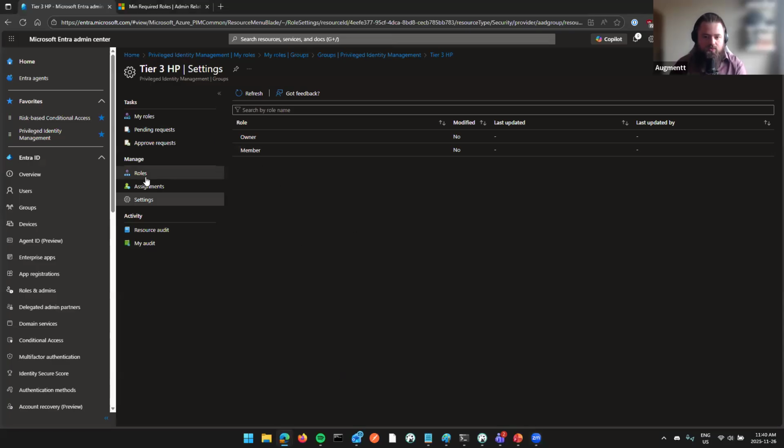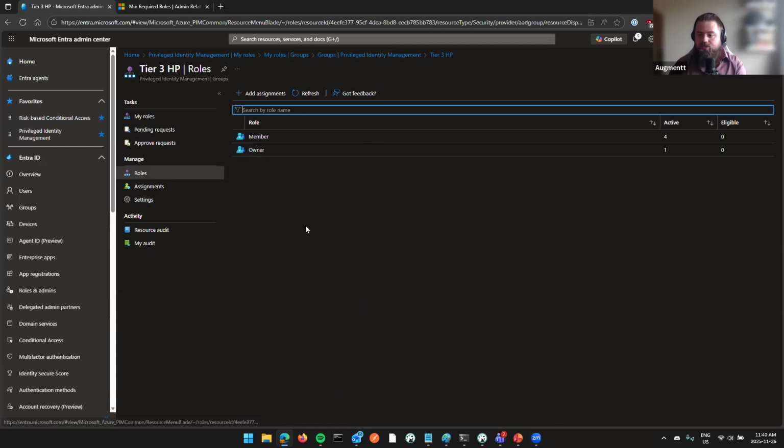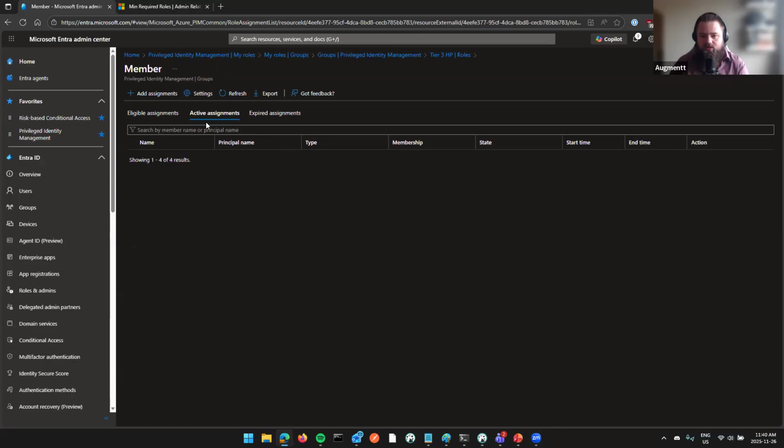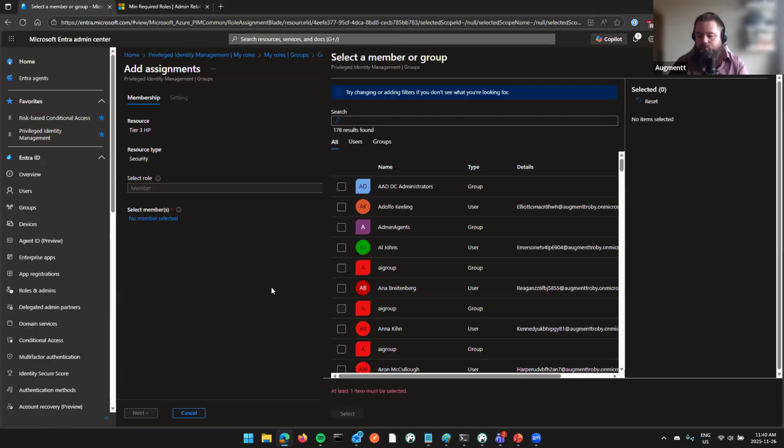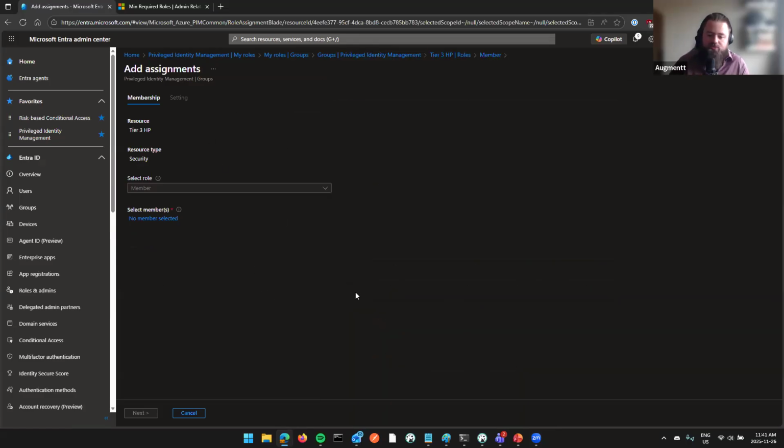If I go to roles on the security group, these are roles in your Entra environment, completely disconnected from what's going on in the Partner Center. So you could have members of this security group. I could add global admin here, but on the relationship, this one only has user administrator. So even though they're global admin here, they're only able to do user administrator work there. So it's a little bit confusing.